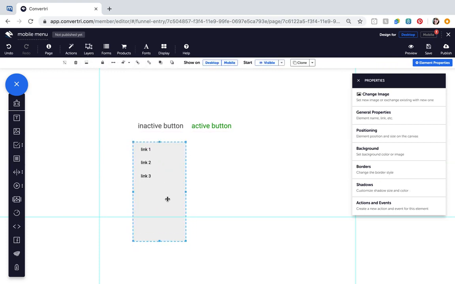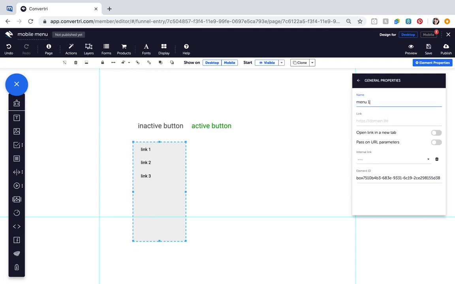With your menu panel selected, change its name using the Properties panel, like Menu 1. Change its visibility settings to Start Hidden Including Contents.